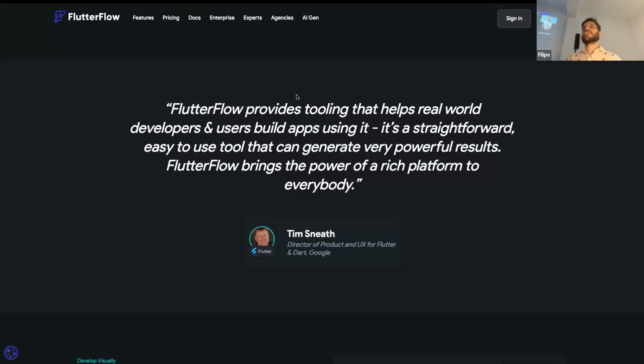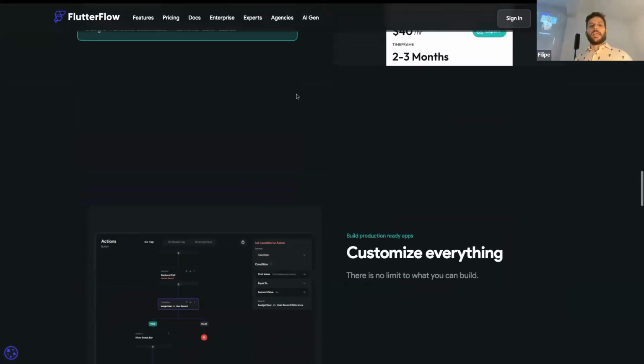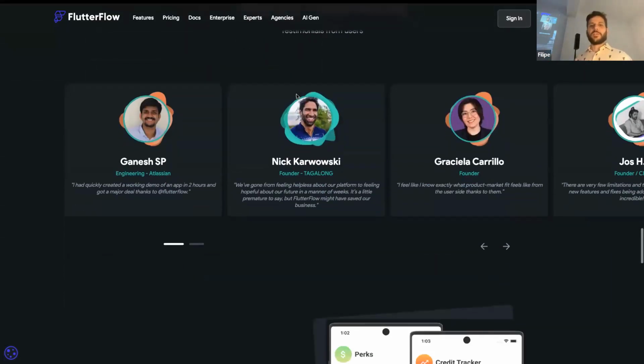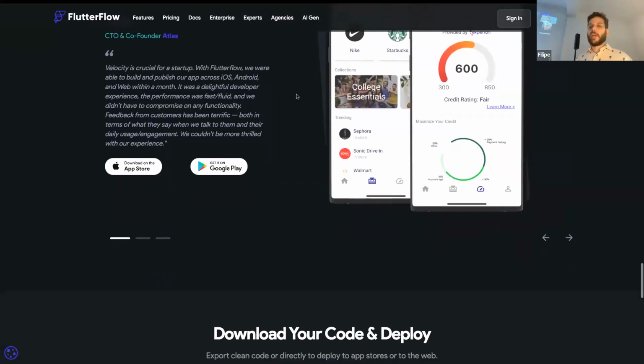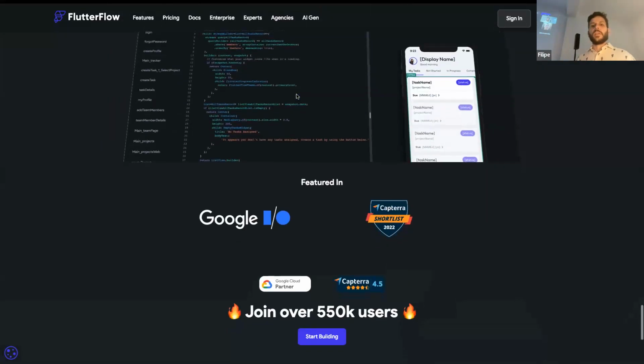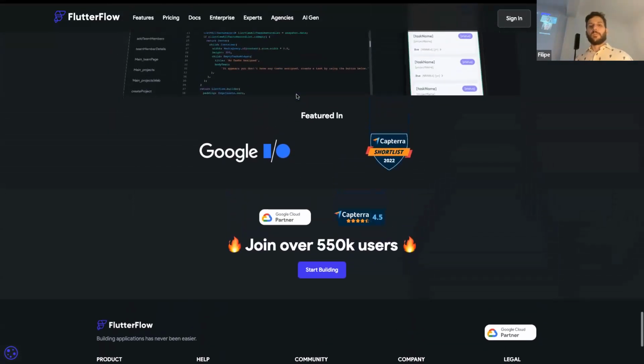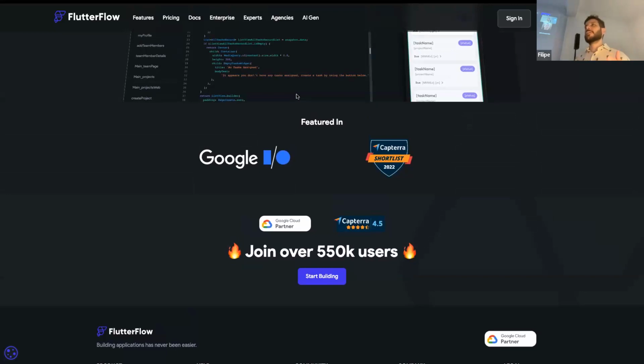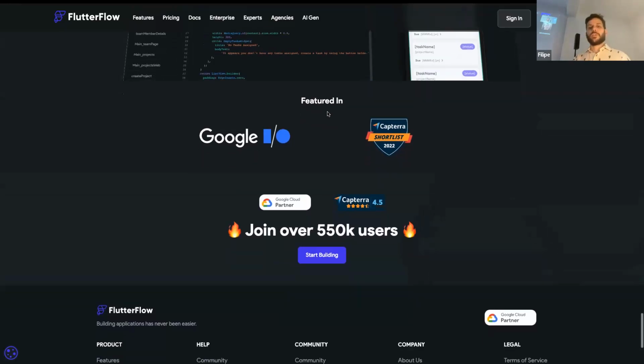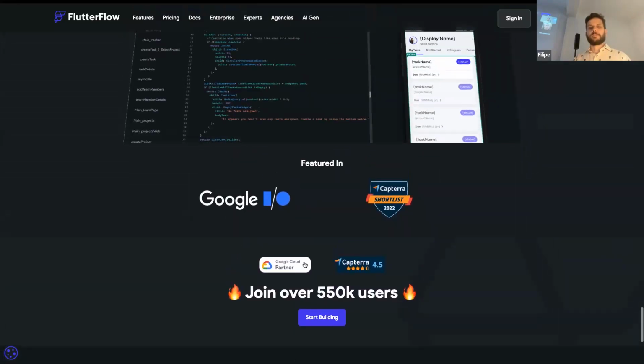So there's a collaboration between the Flutter team and FlutterFlow for sure. It's in the Y Combinator 2021, if I'm not mistaken, a project that has a really good starting point, given it's a partner and all.